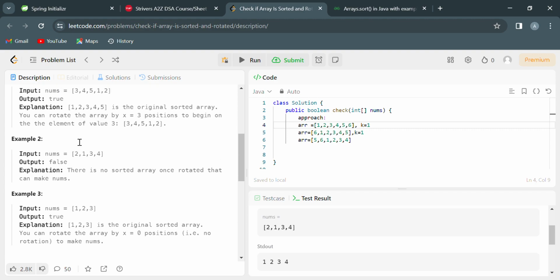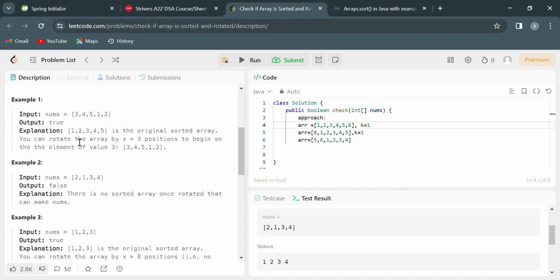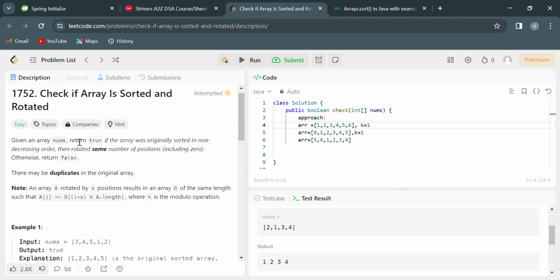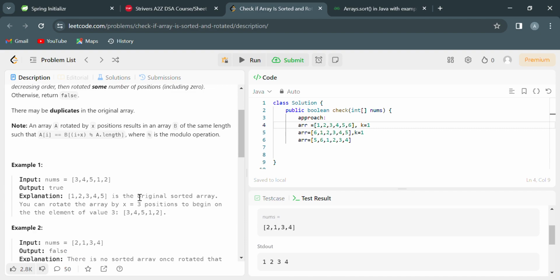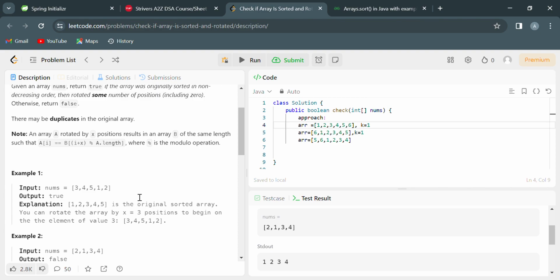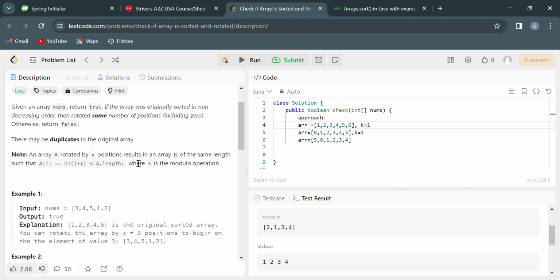What would be the approach in this particular case? As per the question, we would have a single position, wherever it is, from where it breaks the rule of sorting. It cannot have more than one such position in a sorted array.